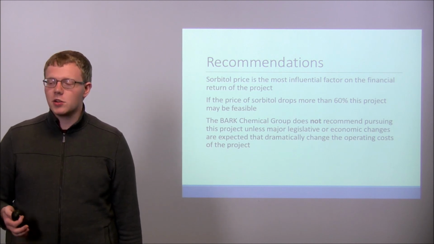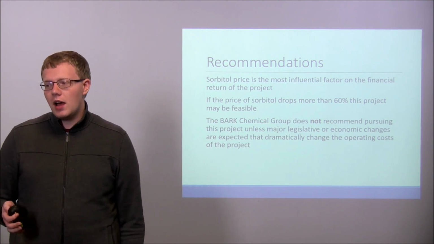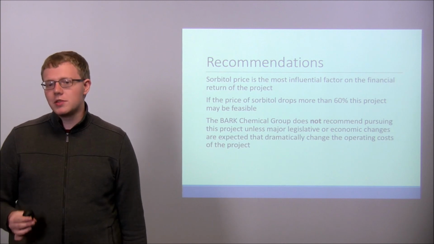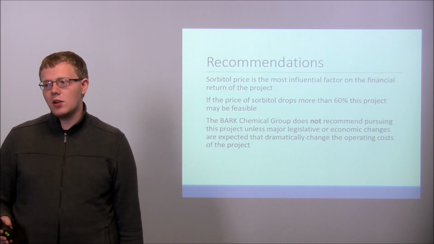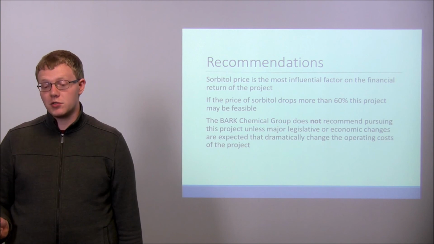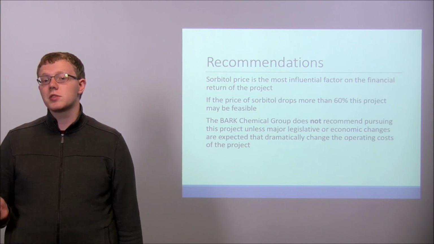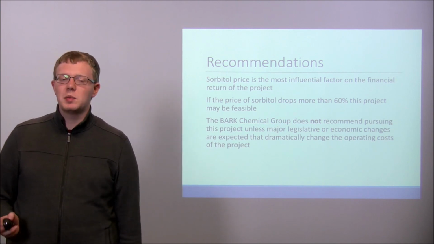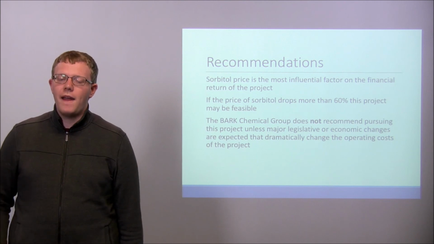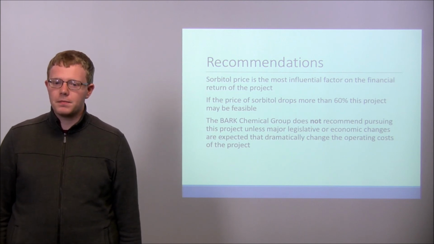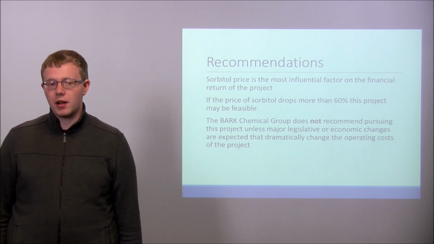However, based on current trends, the Bart Chemical Group recommends that we do not pursue this project because even with the price drop of 30% of sorbitol, being the most influential operating cost, the plant still does not earn money, and therefore this process is not recommended to be pursued.